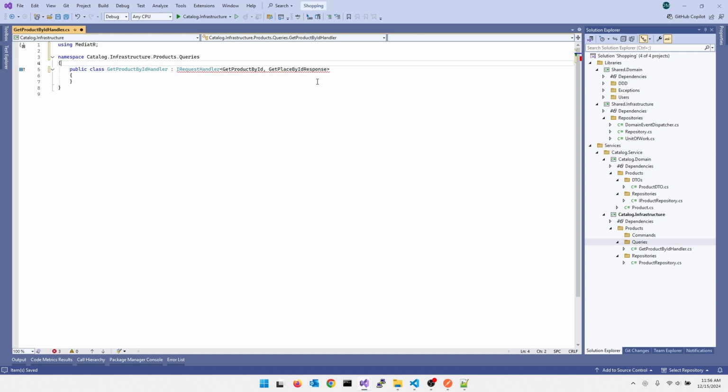Now, what I like to do for both the queries and the commands is, we've got our signature for the handler, but we need to actually implement our get product by ID, essentially request and response. So I like to keep them all in the same class. I think it makes it very easy to understand and find the code, so that when you're looking at a request handler, you can immediately see the request and the response objects. So we can go ahead and implement right here, get product by ID.